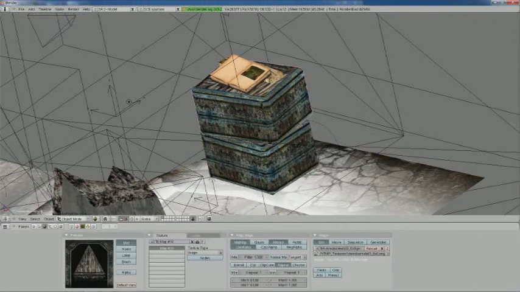So we've gotten into the material, and now we need to actually see what the texture is. To see the actual textures that are applied in that particular material channel, all you do is click on the button next to the red sphere in the material editor. It looks sort of like an orange with black dots on it, like a leopard skin or something. And this is what you'll see in the buttons window. It'll actually show you a small preview of the texture. But the important thing is to look all the way over to the right, the last square in the buttons window, and you'll see it has the file name and location of that texture.